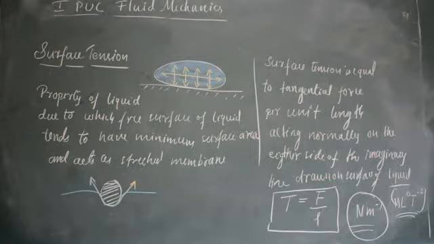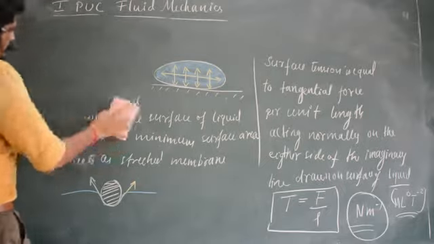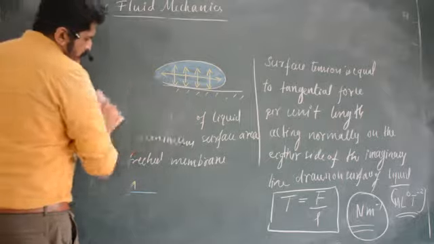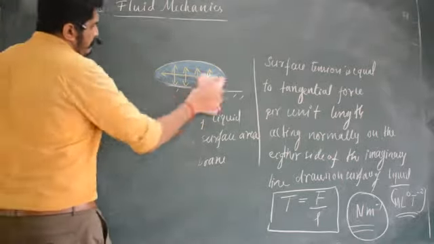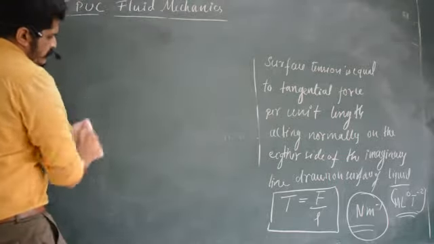Okay, fine. So the surface tension definition is over. Now let us go for the illustration, that means examples of surface tension, let us discuss. So I will erase this. Examples of surface tension are very interesting, because in day-to-day life we come across this, but we won't be knowing how it is possible.